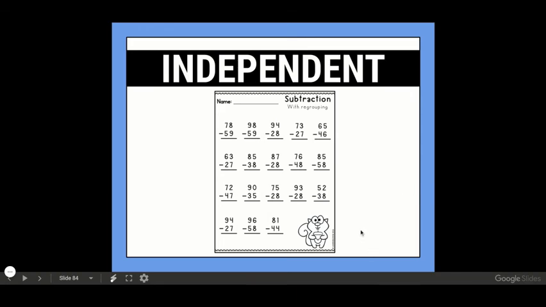Your independent practice today is this worksheet with some subtraction problems. These are all only 2-digit numbers, and they all do have regrouping. So this is going to be great practice for you. You're going to practice the algorithm like we did today over and over again in order to really get good at it. I know the third grade teachers love when you come in and you know how to subtract with regrouping with ease. So this will be great practice for you. When you finish, please submit it.